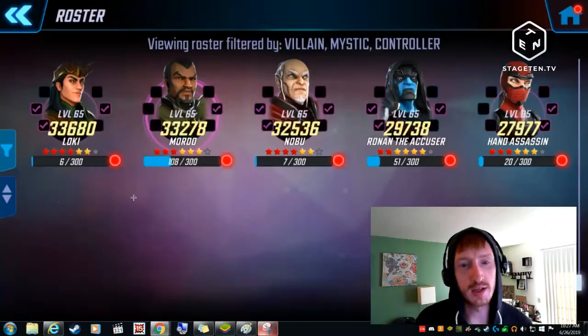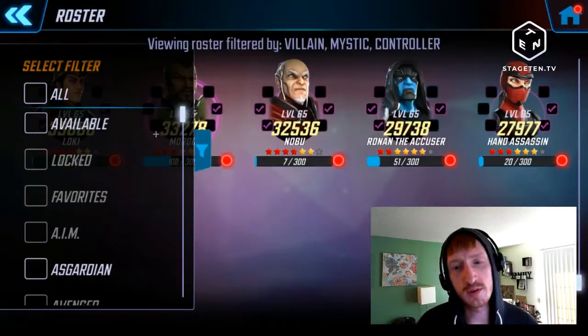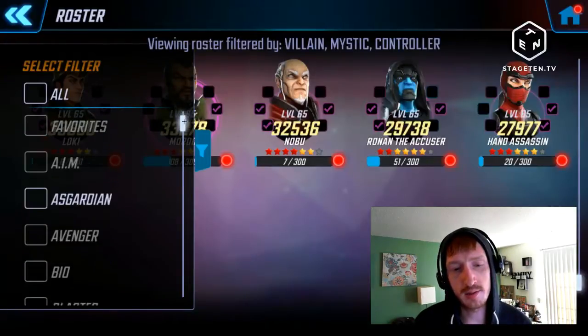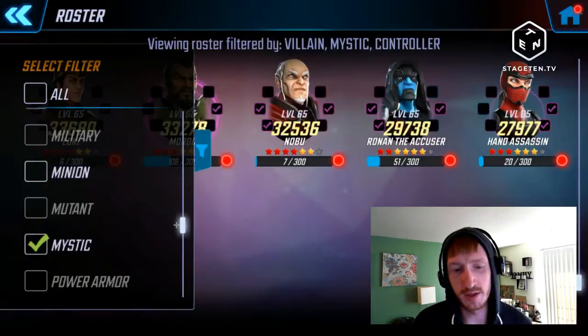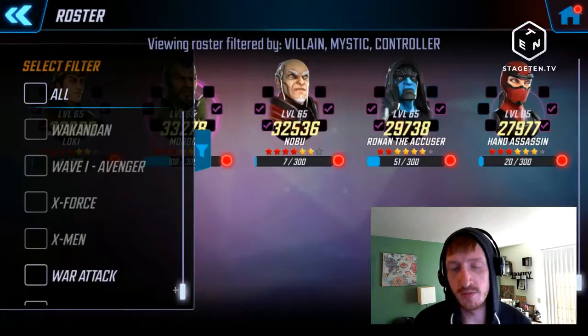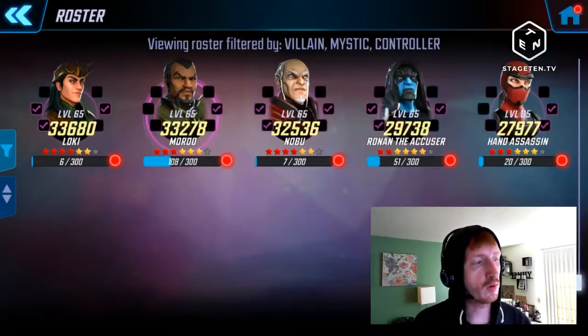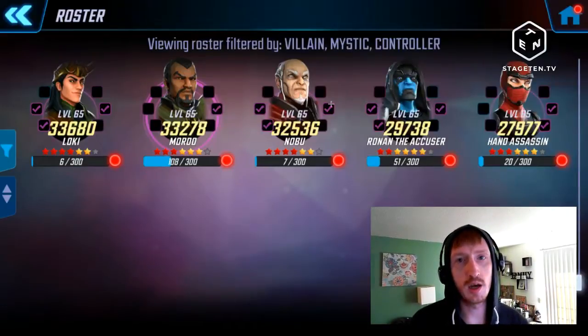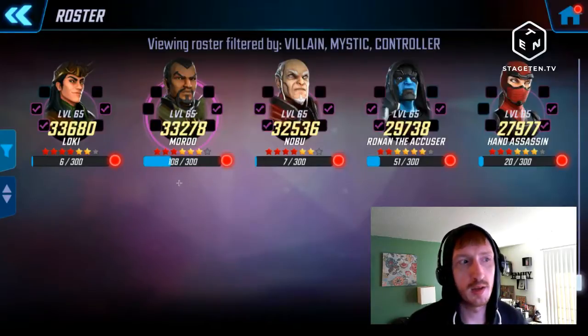I am showing off the latest update, and that is this new ability to go through the roster and not just filter an individual item like in the past, but look at this. I have the controller, I have the Mystic, and I have the Villain tab all checked for the Villain Mystic controller, which of course is the requirement to the latest Phoenix Rising event or whatever it's called. These are the requirements, so I thought I'd showcase what I have.